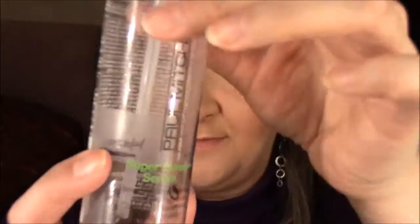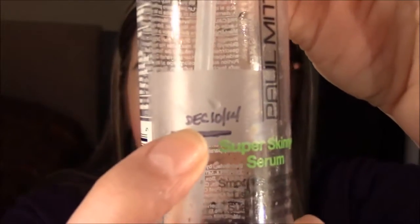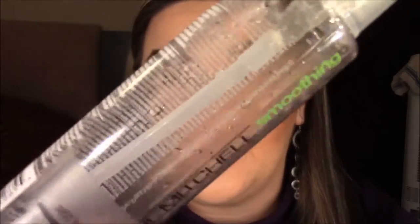I have another item that I finished through, and it was filled to here. It says December 10th. It should actually say January 1st, but I finished that one. There's nothing left, and I tried to be a genius and rinse this out with water, and water and oil don't mix, so it's just really gross in the packaging now. I'm such a genius. Anyway, so that one is completely done.